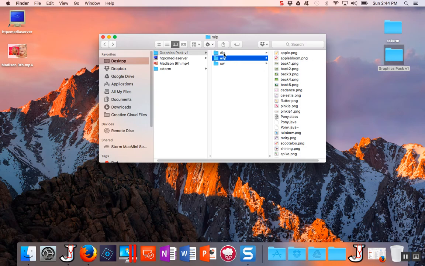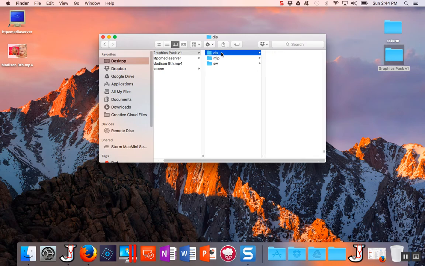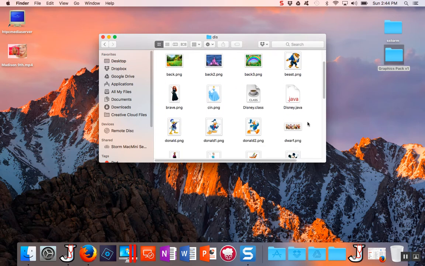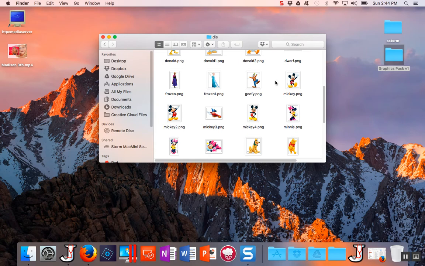What we want to do is look inside, we're going to go grab some Disney ones. So we just click on our Disney folder, change our view in here. The pictures that I want are going to be, we'll just use Mickey and Minnie. So we've got a couple different Mickeys. Make sure we grab the right one. It's just Mickey.png. I also want Minnie. To select more than one picture on a Mac, you just press and hold Command and click on multiple pictures. In Windows, it's Control. So we'll select two pictures right there.